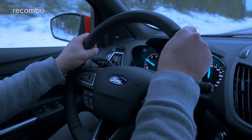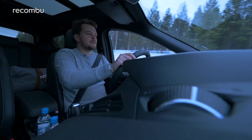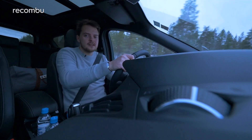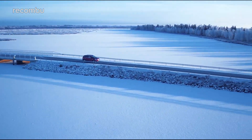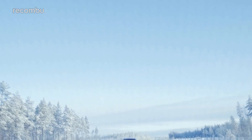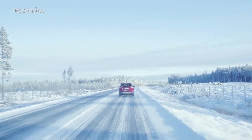The steering has a very light feel, but you still kind of know what's going on. It's compliant enough that you can go over lumps and bumps and not really feel them too much, but at the same time it's not wallowy and it doesn't constantly try to settle. There's enough firmness to inspire a bit of confidence, and if you do want to drive faster you actually can without tipping over. Intelligent all-wheel drive makes sense if where you live is snowy, but front-wheel drive will do for the rest of us.